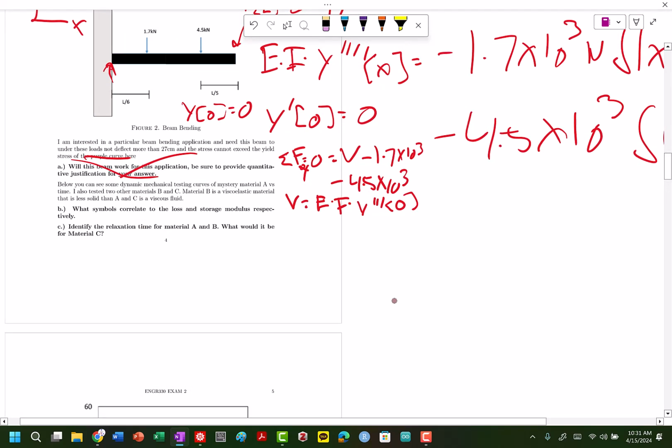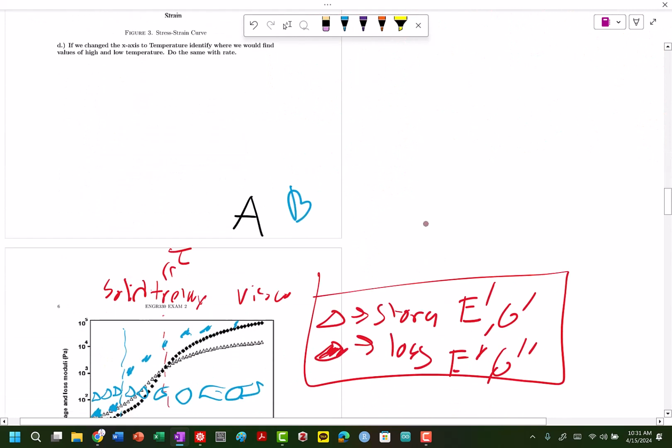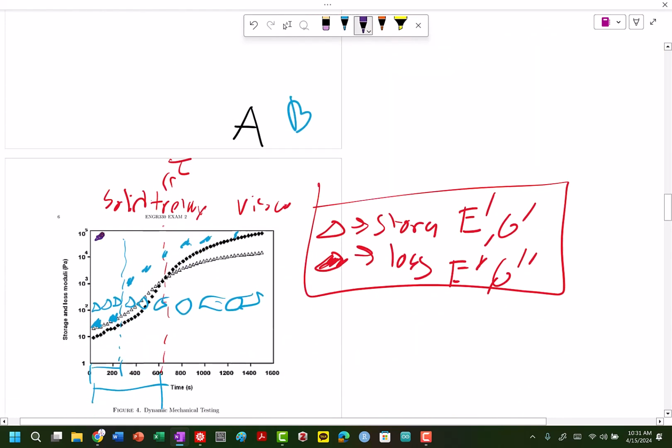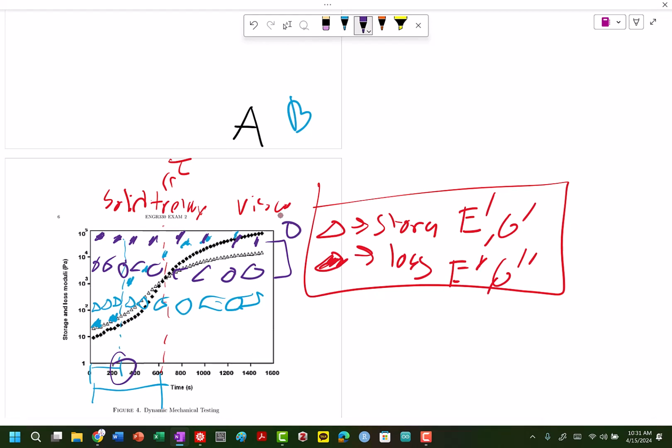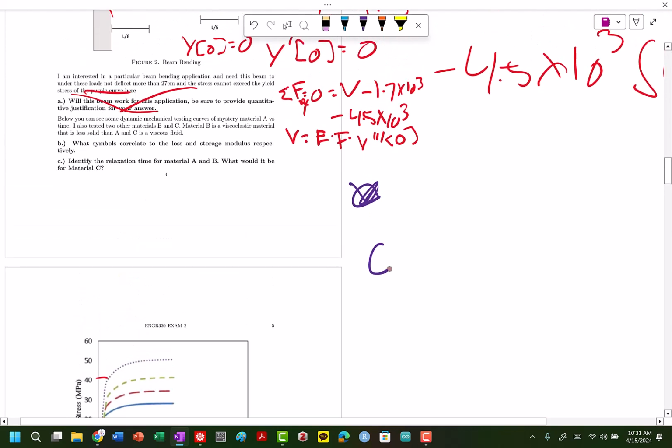And then material C, which I'm going to denote as my purple, is going to be a viscous fluid. So I'm going to have loss, loss, loss here, and then open, open, open storage here. So this would be my relaxation time of this material here. This relaxation time would essentially be basically zero. So there'd be a zero relaxation time here. It wouldn't be infinite because that would be for a metal. So it's an instantaneous response, but I'm not really expecting you to get that necessarily.